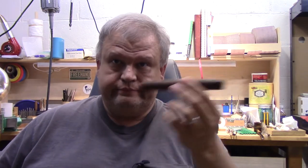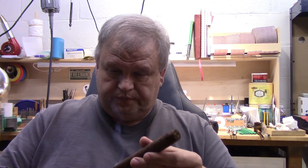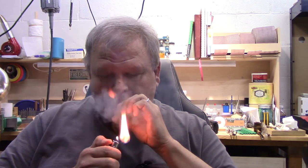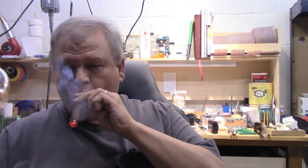Hello friends, happy Thursday — Wednesday just got away from me so I'll make a Thursday ramble video, hope you don't mind. I decided it's been a while since I've had a cigar, so I'm going with this. This is actually a Rocky Patel second from the Edge Maduro line, I believe. They're not great — a lot of short filler, you get a lot of stuff in your mouth when you're smoking them, but they taste okay.